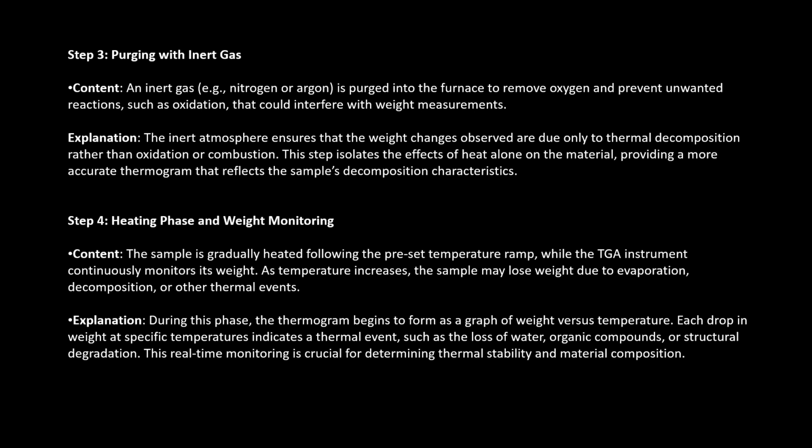Third step is purging with inert gas. An inert gas such as nitrogen or argon is introduced into the furnace to eliminate oxygen and prevent unwanted reactions such as oxidation that might affect the weight measurement. Creating an inert atmosphere ensures that any weight changes observed are solely due to thermal decomposition rather than oxidation or combustion. This allows for a more accurate thermogram that reflects the material decomposition behavior under heat.